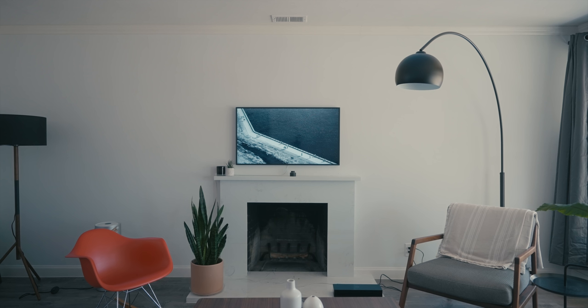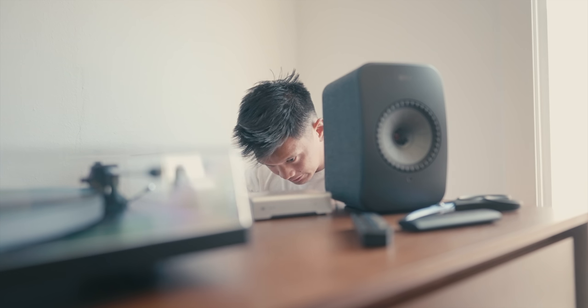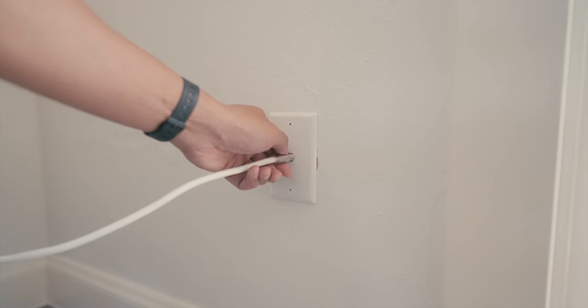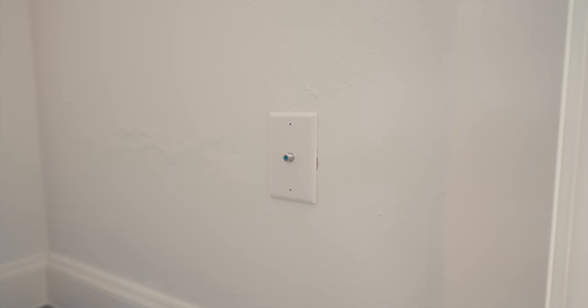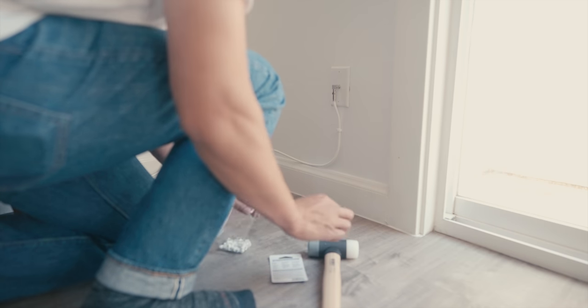Today, we're going to be getting into the weeds and tackling cable management. There are plenty of cable management solutions available, but I'm going for the seamless look, which will require a little bit more effort and a couple of power tools. Cable management is my favorite thing to dial in as it creates a more visually pleasing space and makes the space feel more open.